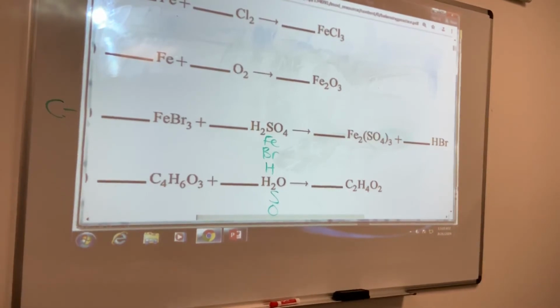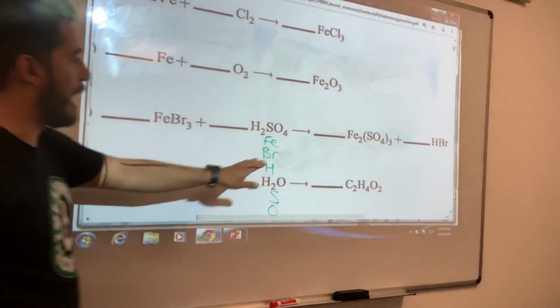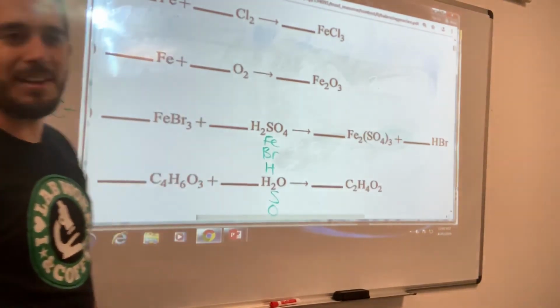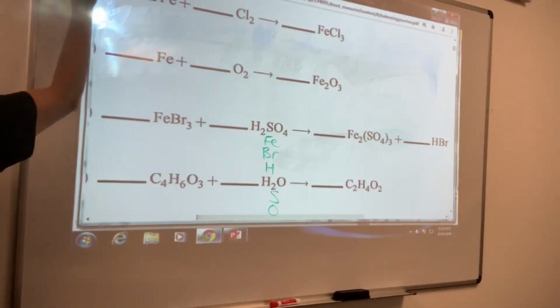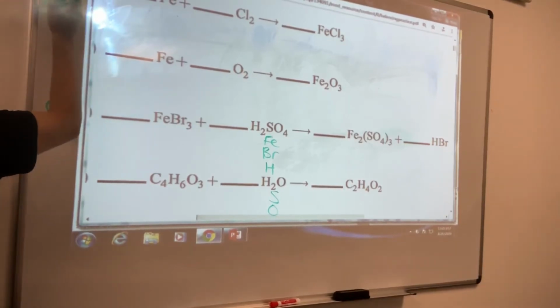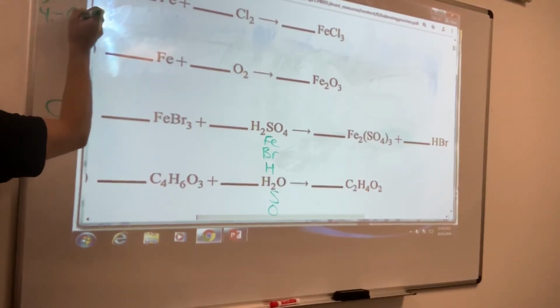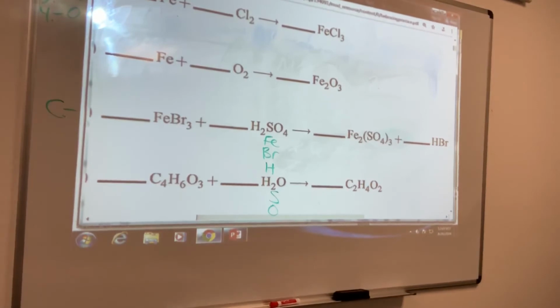I feel like oxygens always happen in big numbers, and I don't want to do it first. That's the reason. When you go over all the rules, of course, if oxygen is the only one that occurs once in both sides, you have to do it first. But once it doesn't matter, I like to do halogens, and the last thing that I want to balance is hydrogens and oxygens. If you want to do it some way different, that's fine. In this case, as long as it's iron first, everything else is last.